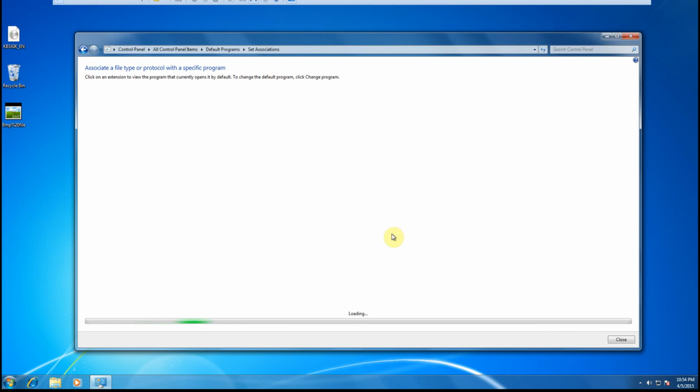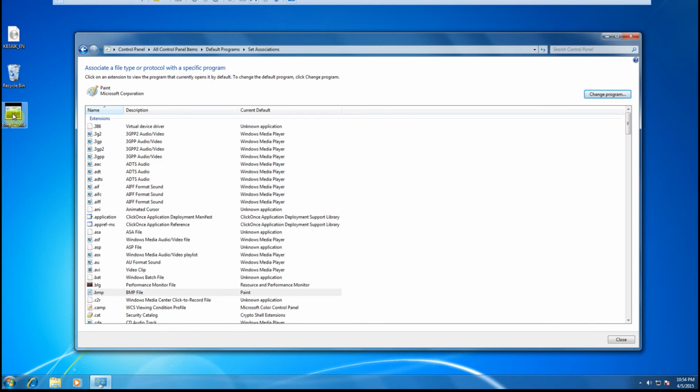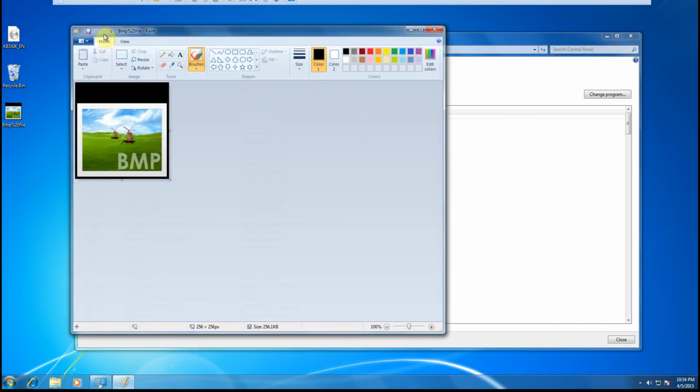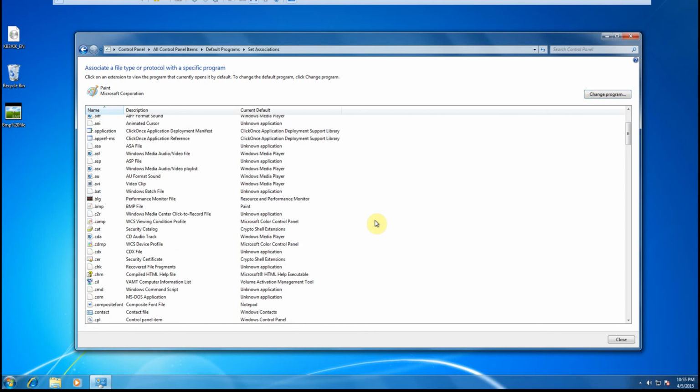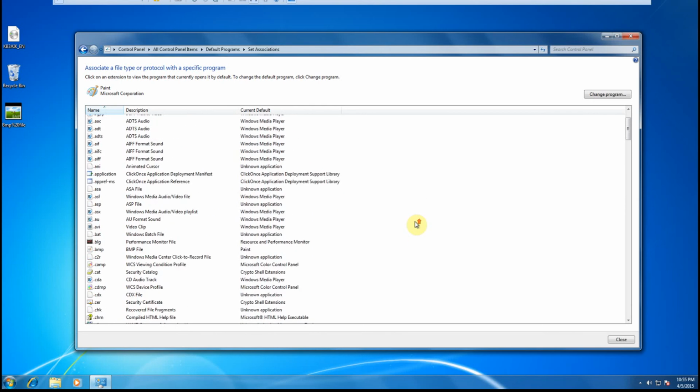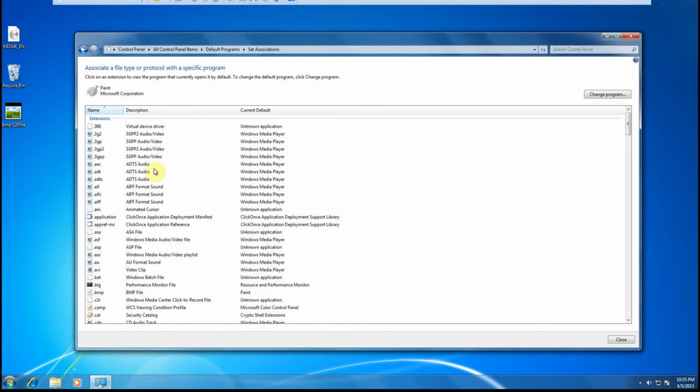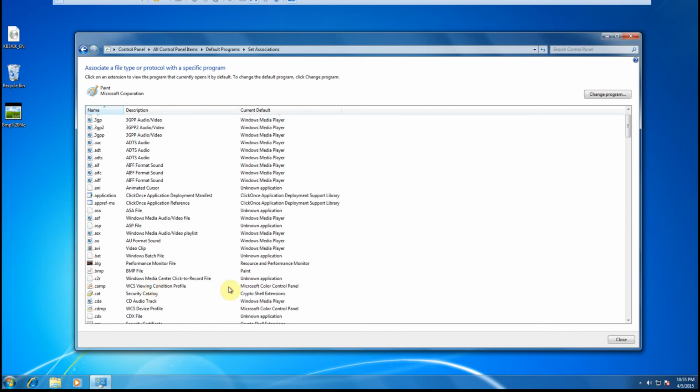Once it's done making that configuration, when I click on this BMP file, now we have Paint. The Paint program is now opening that file up. So we can do that across the board for all kinds of different programs. We don't have a lot of options on this operating system I'm working on, but I did download a BMP file and saved it as a BMP file, and then we changed it.